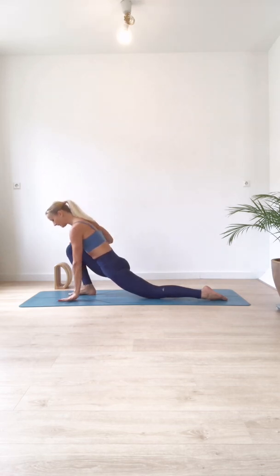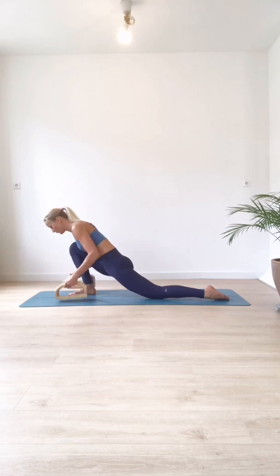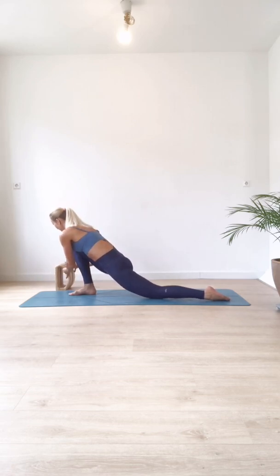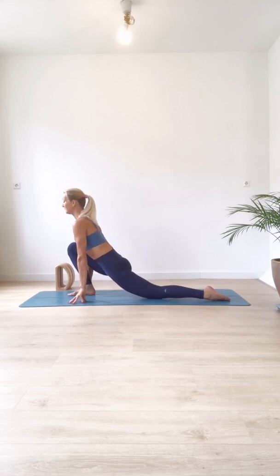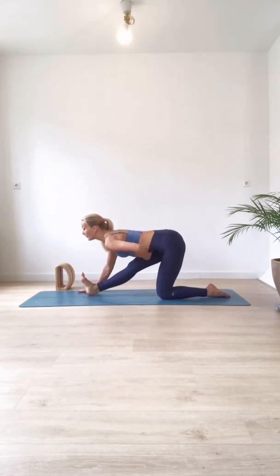Then you bring your hands down next to your right foot at each side. If you need to, you can always use your blocks, bring them underneath your hands so you're a little bit higher. And then from here, you lift your chest up a little. On your exhalation, shift your hips back, extend your right leg out. Bow from your hips, keep lengthening.